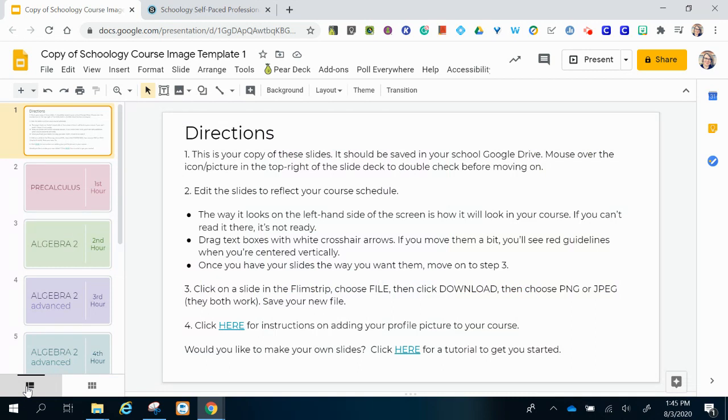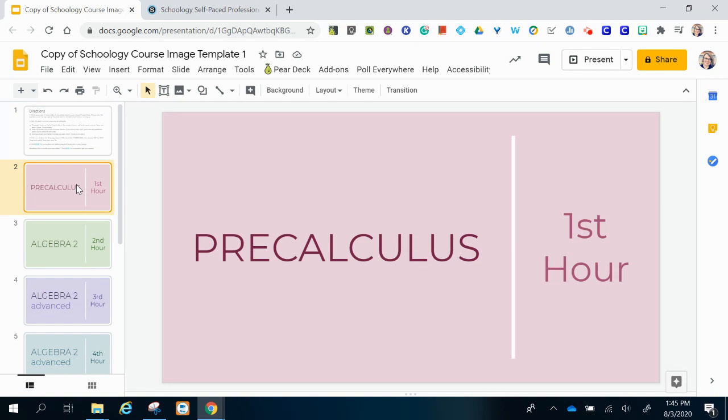All right. So let's assume a few things. Let's assume you don't want to alter these other than to fix the name of your course. All you have to do is go fix the name. You might have to fix the font size and a few other things. And I have a few options that I want to show you. So we're going to click on Precalculus. This is if you have a long name for your course that's not an advanced course or an AP course.